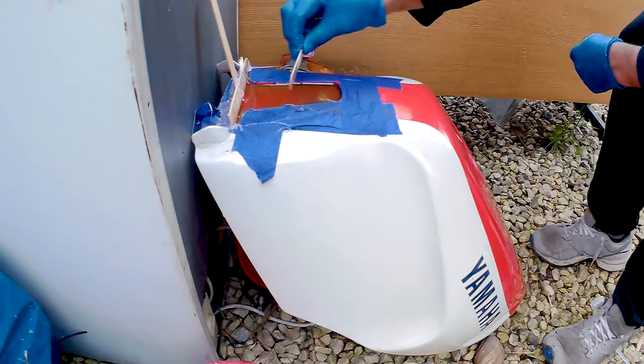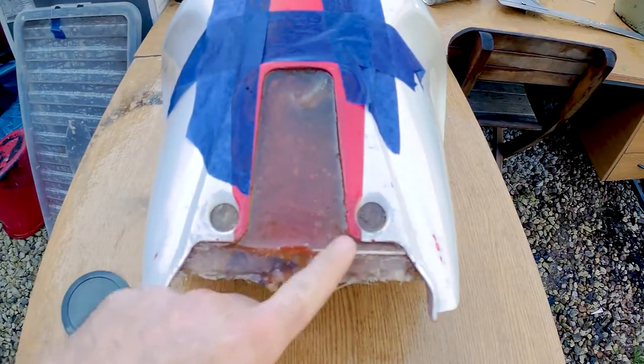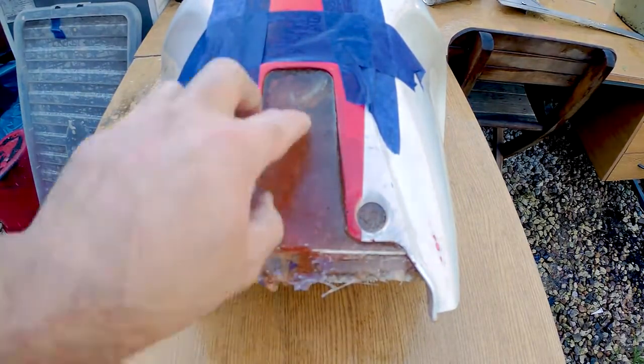There we go. So that is all the resin. We'll just leave that to go off. That seems to be holding nicely. As you can see, it's been fiberglassed nicely. I've taken all the glue off and as much of the lolly sticks as I can. Now we need to mix up some filler to go into here and to level it off at the top here.